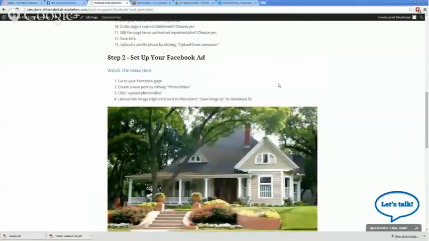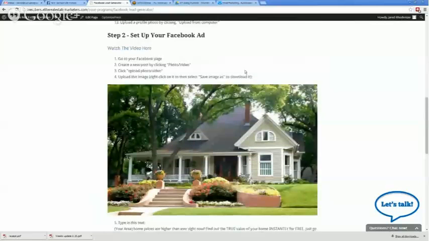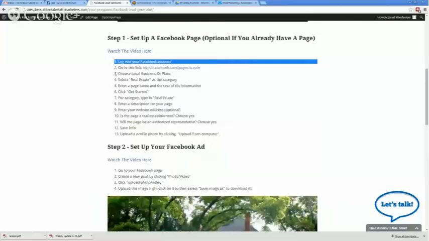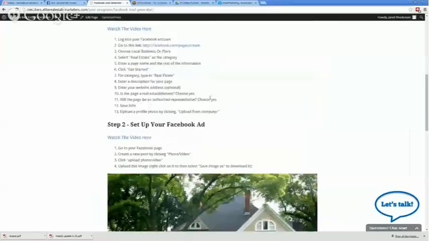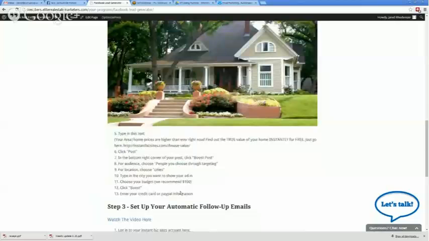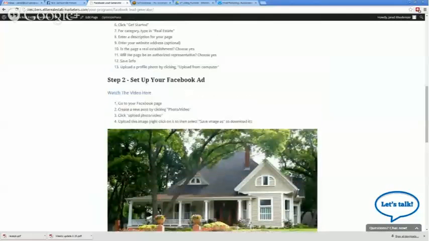Step number two, and this is where we're going to kind of pick it up here. I'm not going to walk through step one because, frankly, it's really, really easy. As long as you just follow these instructions, it's super simple. So next we're going to set up our Facebook ad, and I'm going to show you a little advanced way to do it. Right here I give you a very simple way, and I would recommend starting with this. But once you've done that, you can do a little bit more advanced targeting, and that's what I'm going to cover today in the boot camp.